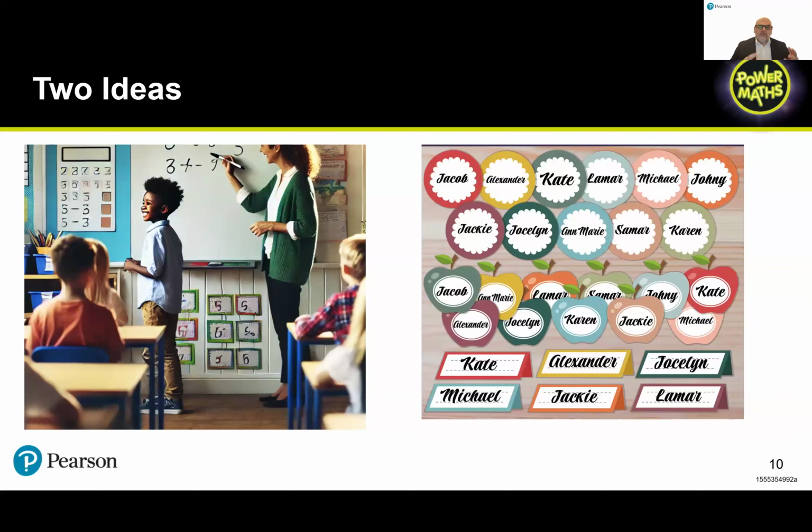I think there's nothing more powerful than a child. I think it helps develop a child's confidence with maths as well. So don't be frightened of doing that, but do that as an activity on a bit more of a regular basis. Get the child out front to try and explain it. And then the other one: I went into a school a couple of years ago now, in fact, just before COVID, where every single child had a name badge and it was their method, and then they compare methods, and then we'd use Ben's method or Lamar's, whoever it is, method to help us solve this problem. And I really like that, and they were used to doing that every single lesson.